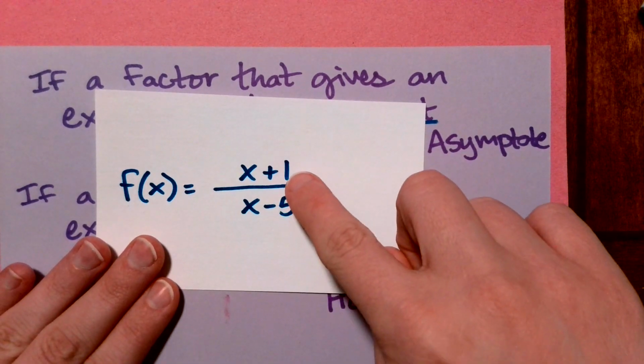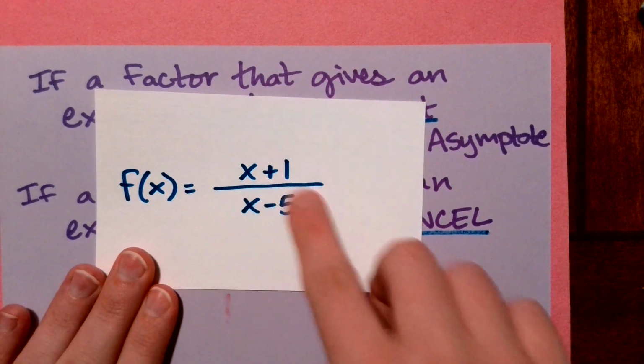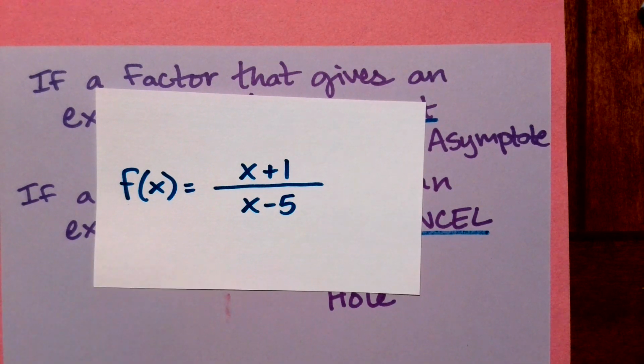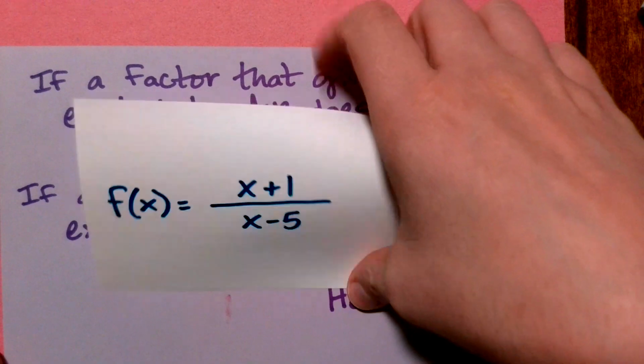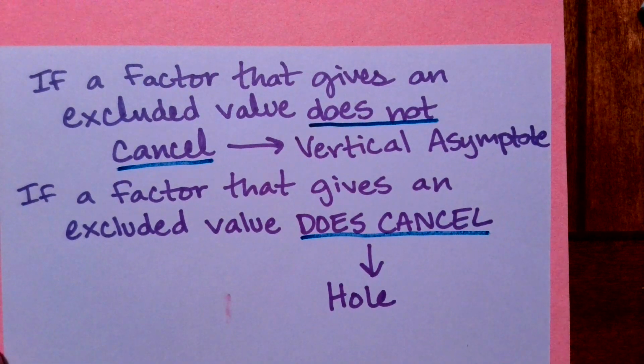Note that if you've got things added or subtracted, they are grouped together. So x plus 1, I like to call it a chunk. x plus 1 is together and x minus 5 is together. So unless I can cancel the whole x minus 5, I can't cancel anything. Don't cancel here. That is not allowed. So if we can't factor anything out, then we can't cancel anything, and in this case we can't. So this at x equals 5 would be a vertical asymptote. So it didn't cancel, automatically a vertical asymptote.